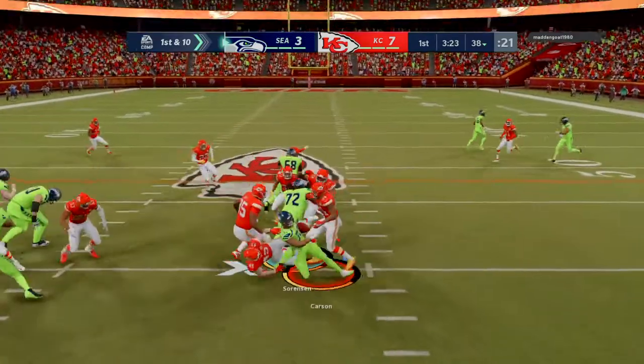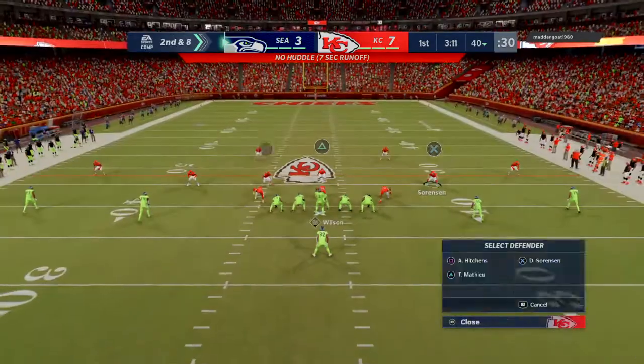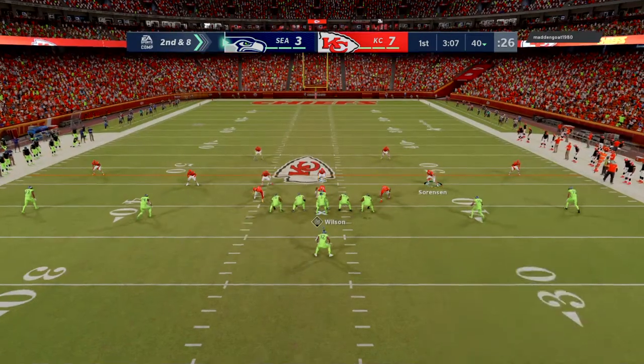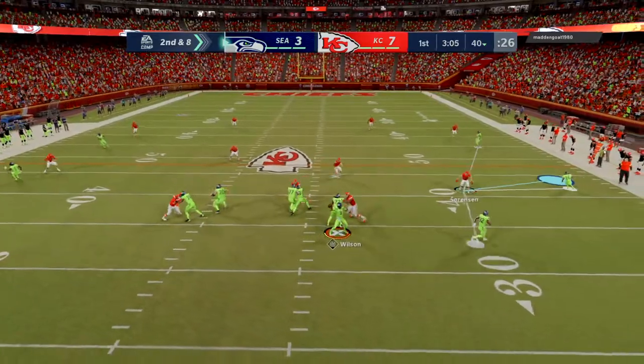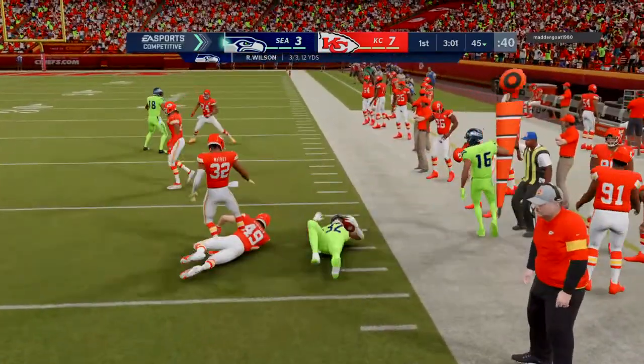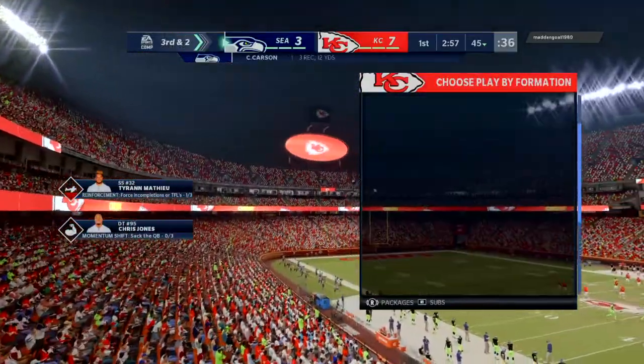On 1st down, Carson. And a good swarm to the football defensively as they get him down at about the 40. Give him a couple on the carry there, 2nd and 8. Now it's Wilson. Here's Carson with a catch out of the backfield. It's a gain of 5, and that's going to lead to a 3rd down.